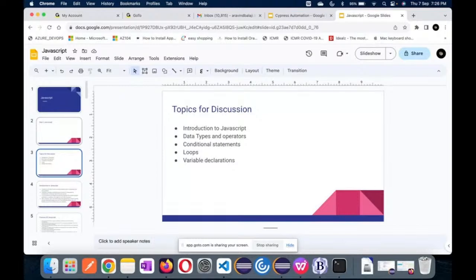because when an interviewer comes in, he doesn't ask you how you write or handle your scripts in Cypress. The first thing is, he is going to test your analytical skills and your programming skills. So your JavaScript will play a major role. There you cannot say, I know only Java or C sharp or something like that. Cypress works with JavaScript, so obviously you need to know JavaScript. That is the only tagline. So we need to know from the basics till how you can automate all these things.